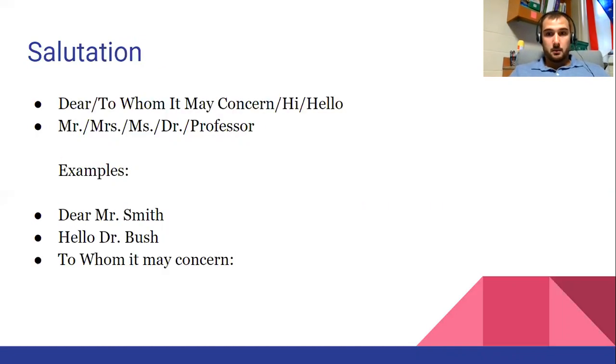All right, so the next part is actually the first part of the written email, and it's called the salutation. So if you guys ever learned how to write a letter, it's kind of like the very beginning of the letter. You can use expressions like dear or hi, hello, to whom it may concern. And you also want to include the person that you're addressing. So Mr., Mrs., Miss, once you get to college, doctor, professor. This is just a formal way to greet somebody.